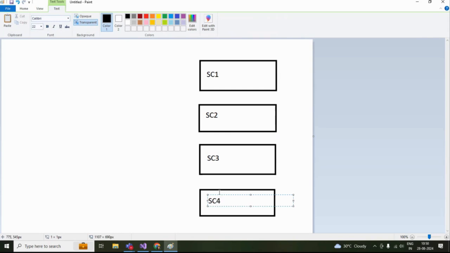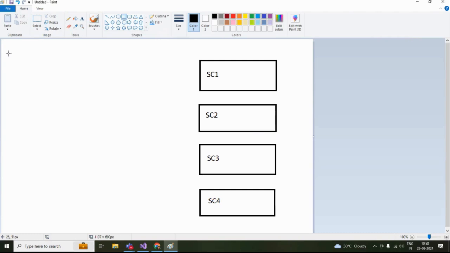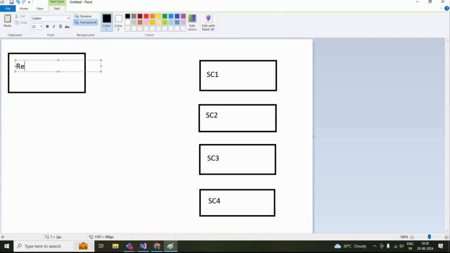Now, suppose the requirements are that you have to read data from an Excel file, an XML file, or any other text file.